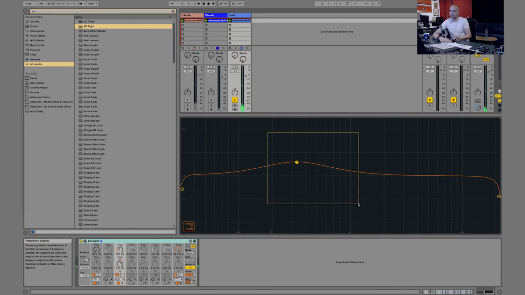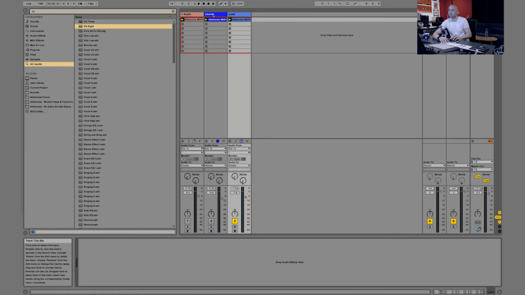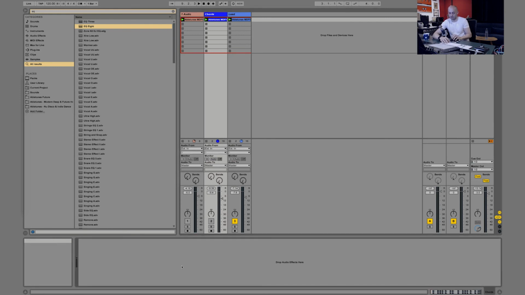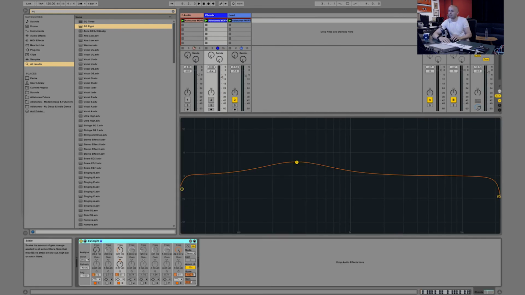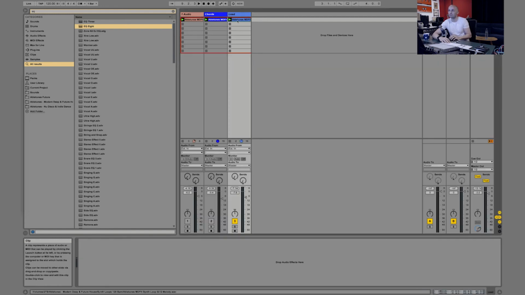So we basically have information here that we want lifted, generally speaking. But if we now cut this one, paste it back onto the chords, and go to the scale button and invert that scale down, you can actually cut out the frequencies you need to be cut so that you can hear the lead better.